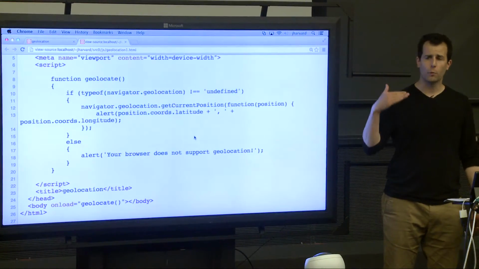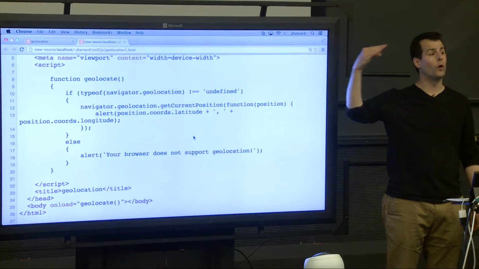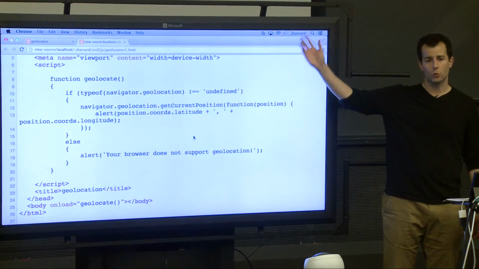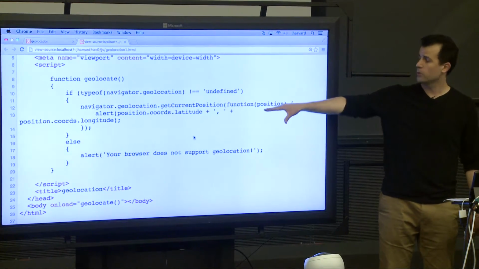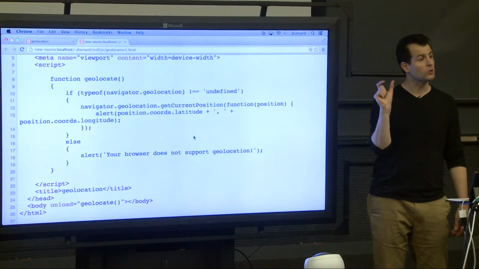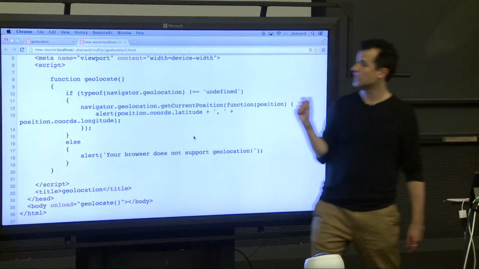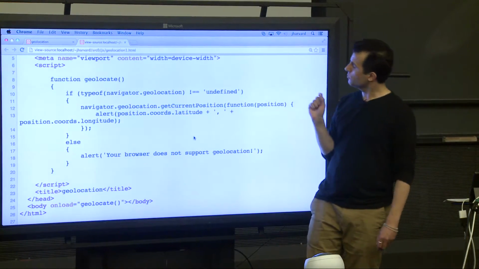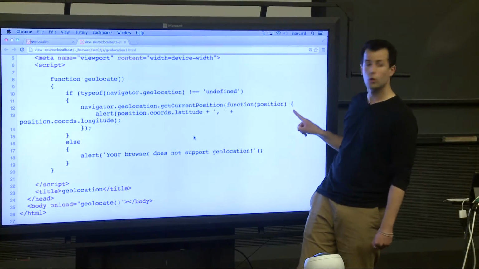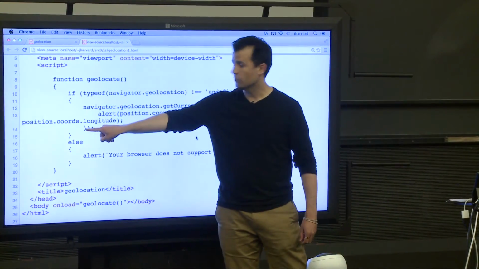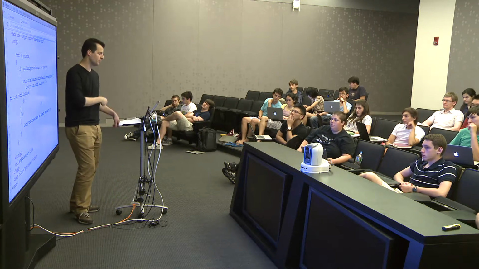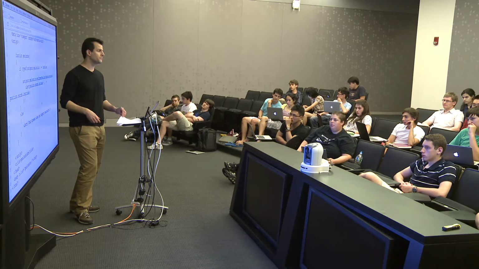But if it's a callback whose purpose in life is to get called once in only one location and never again, why am I wasting time confusing me and subsequent readers of the code with multiple functions? Just put it where I want it. Now notice, function, open paren, close paren, position. So I'm still taking the same arguments. I'm just not bothering to give it a name. Then I call the alert. And I have to be careful. Notice I have open paren, close paren. So those are balanced. Open curly brace. So down here, I have to remember to close the curly brace, close the close paren. So that's the only price you pay, just a bit of syntactic potential for confusion.